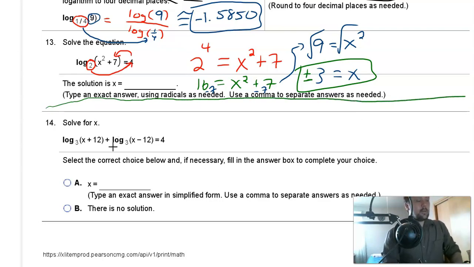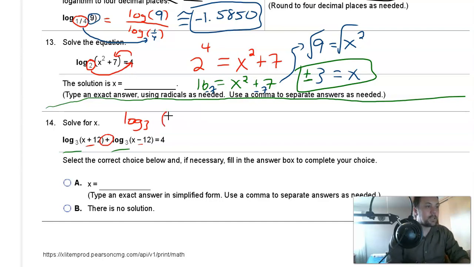So it's going to be very similar to question number 13, but the first thing we have to do to make it similar to question 13, because we have two logarithms here, is we want to combine those into a single logarithm like we did earlier on question number 9. We are adding these logarithms together, so I can add them into a single logarithm. It'll be log base 3, same base. And I'll take the x plus 12 and the x minus 12, and when I put them inside of the same logarithm, I will multiply them together. Because we are adding these logarithms, the x plus 12 and the x minus 12 should be multiplied when they go inside of the same logarithm.